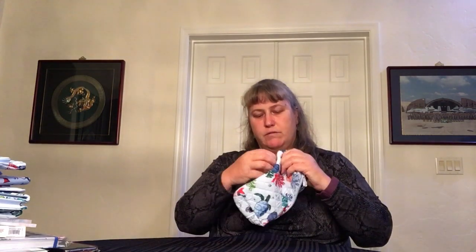Okay, next up, a medium cosmetic. This is a factory style medium cosmetic, so they are just the straight, I'm trying to reshape it here. So it's just the straight medium cosmetic. What I like about these is they are a little bit slimmer profile. I think they hold quite a lot actually, and I love that they have that loop so I can stack them in my bag and grab them by that handle or carry them around wherever.